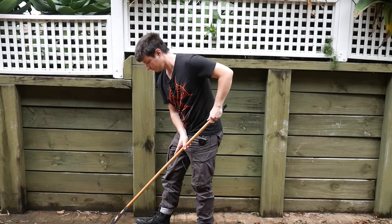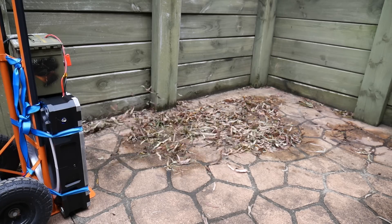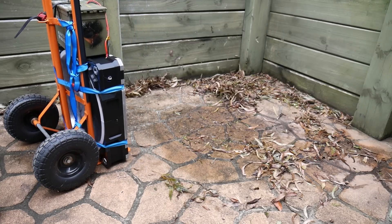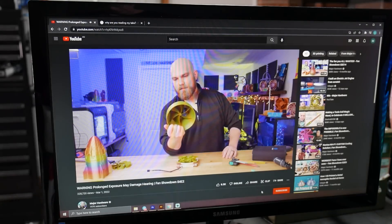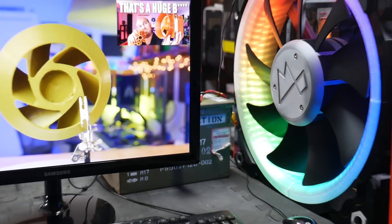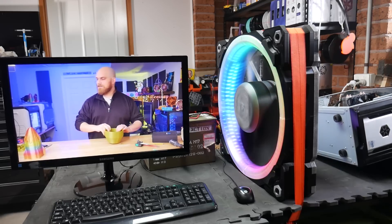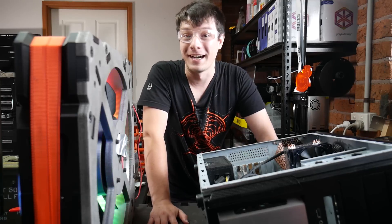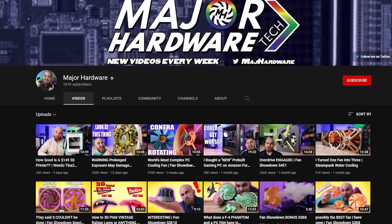But what can you do with a giant 1500 watt PC case fan anyway? Please, what can't you do? Are you raking up leaf litter like a loser? It's no problem for this fan — it's just like a leaf blower, but way more impractical. Is YouTube making your small CPU sweat? It's no problem for this fan. Hey Major Hardware, how's that for a fan showdown? I'm just kidding, you're awesome. Guys, if you haven't seen the fan showdown series yet, it's really interesting — I'll link it right here.